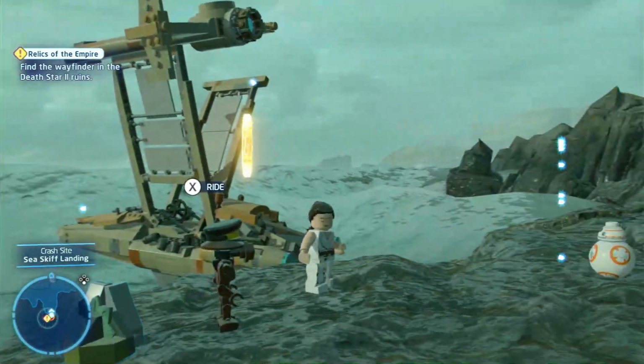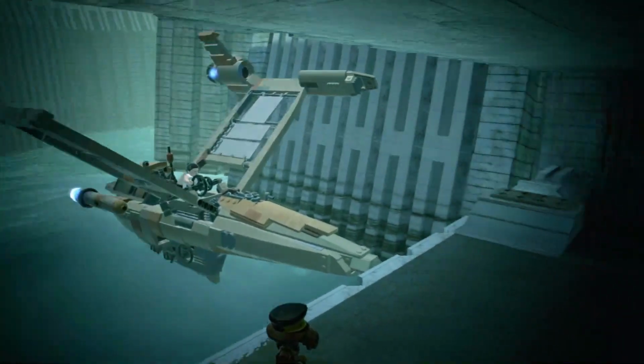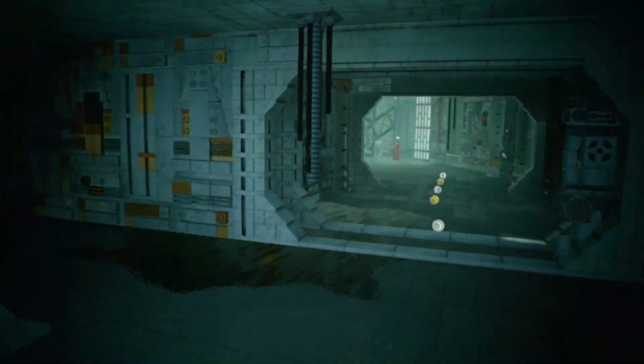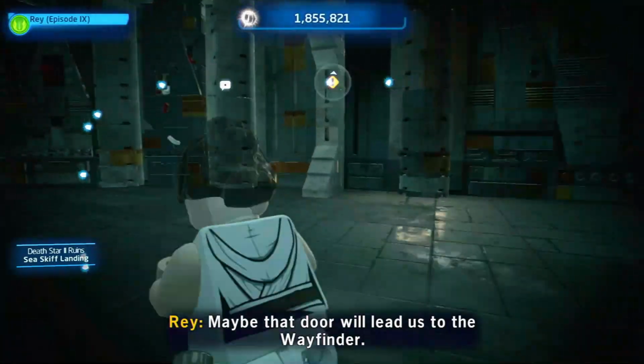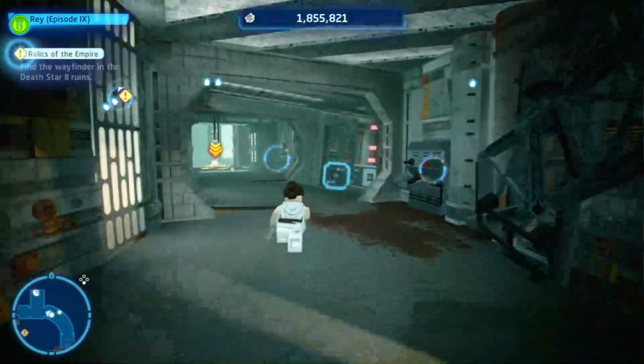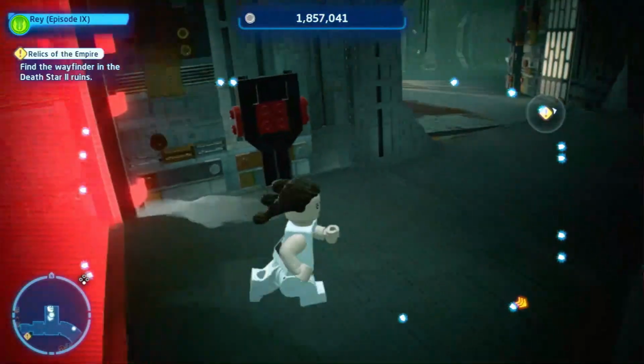We're about to head to the second Death Star. Let's go. We're about to fight Kylo Ren right now. Okay, let's do it. Yo, oh, there's droids in here. What? That's maybe funny. That door will lead us to the Wayfinder. That's cool stuff in here. There's a kyber brick there. How did we get that?